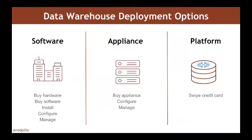Also, you could choose to use an appliance. Now, I'm being somewhat generous here by not mentioning the buying of the hardware and the buying of the software and the installation of the software, because for some appliances, that kind of happens behind the scenes, and it still has to get installed, and maybe you install it, or maybe your vendor installs it, which is usually the case. But those things do still happen with some appliances. But in general, you're sort of isolated from worrying about full ownership of those pieces.